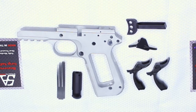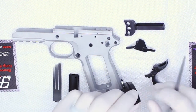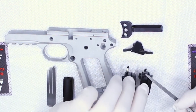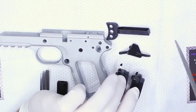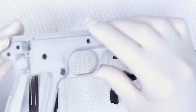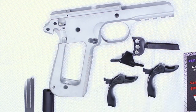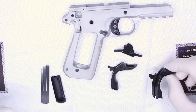Fitting the grip safety is a common question we get. You can see from the two, this is an untouched grip safety here. And you can see the shiny area where the anodize has been worn away. That's the area you're going to be fitting. To help explain that, I've got our cutout frame. It's got a little window here, so you can see exactly what's going on. We'll start to assemble it here and go through the process.